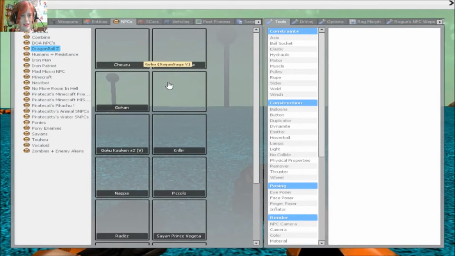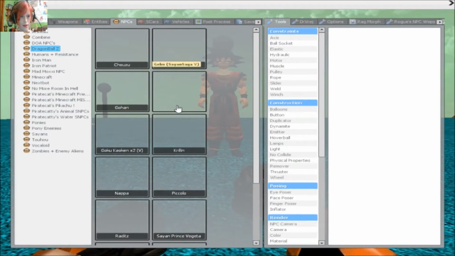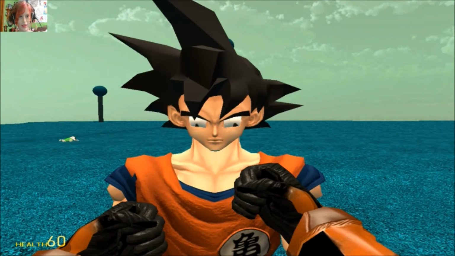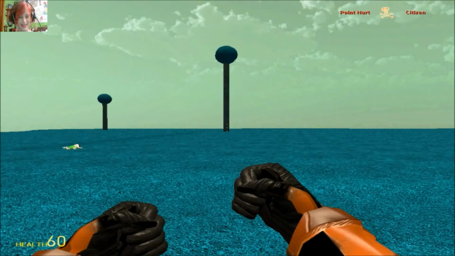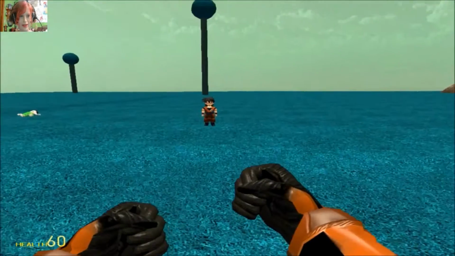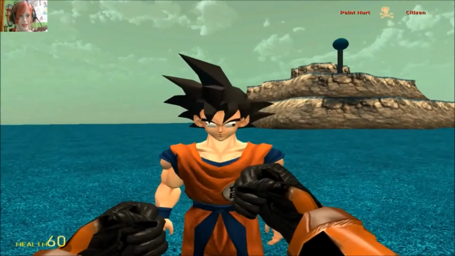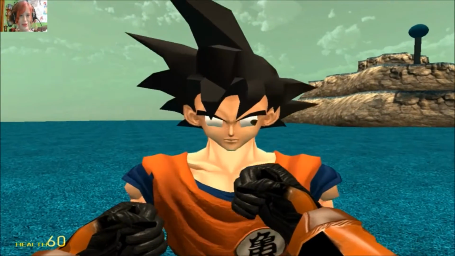Let's see. Goku, from Saiyan Saga 5. Oh my god. Those eyes. Oh god. Oh, no, wait, come. Oh god. No. Look at those eyes. Oh my god. He's so attractive.